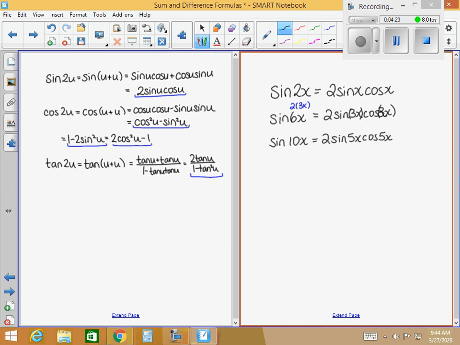Or if I open my mind a little bit, it's correct to do this, not something we need to do very often, but if I have just plain old regular sine x, I can think of x as being double half x, that says x over 2. By the way, it's kind of fuzzy. So I can say, well, that's 2 times sine of x over 2 times cosine x over 2.